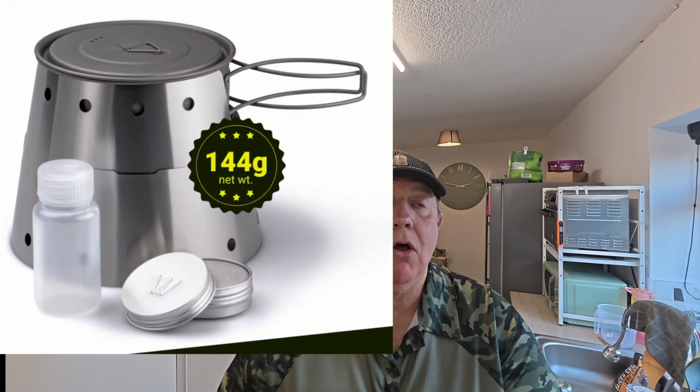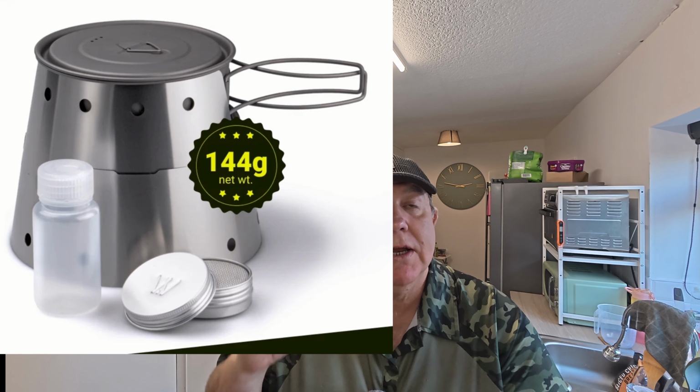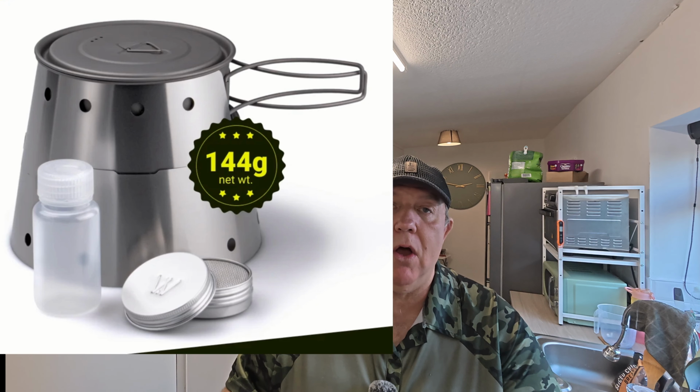Right, so the nitty-gritty and the nuts and bolts of it, and why is it the most expensive stove I've ever bought? Well, basically because it is the most expensive stove I've ever bought. This cost me, with postage and packaging, around about £90. Now, I backed it on Kickstarter because I've seen these before. They were originally called the Storm and Norman Cone. Not this one, but the design.